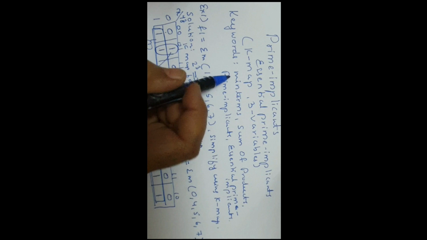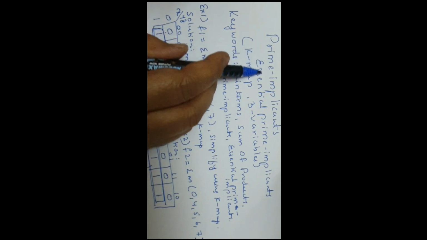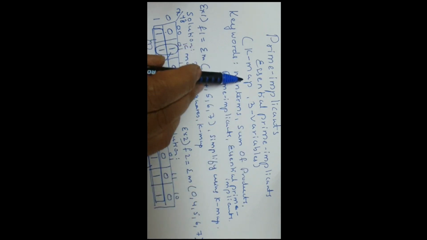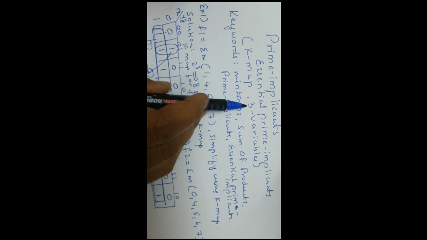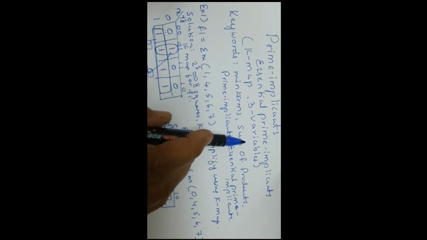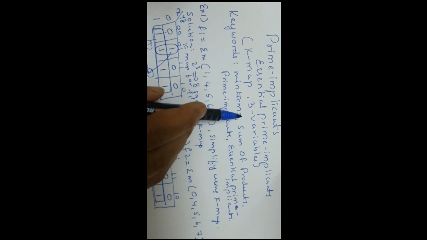So what was the topic? The topic was the discussion on prime implicants and essential prime implicants with respect to the K-map, considered here for solving a 3 variable Boolean function. K-map can be used for simplification of 2 variable, 3 variable, or 4 variable Boolean functions also. As we go on increasing the number of variables, it becomes tedious to identify the groups. Hence till 4 variables it is okay, right?